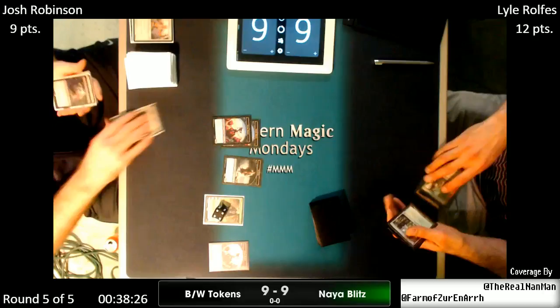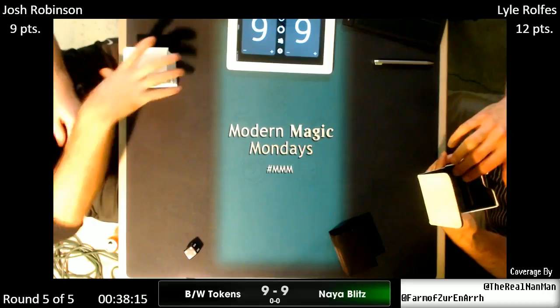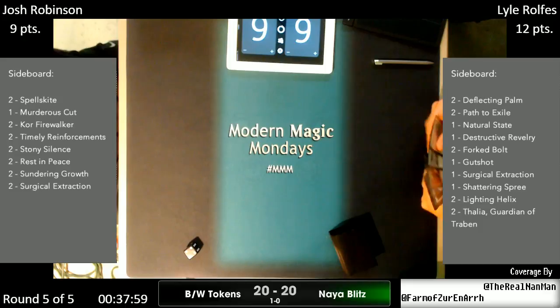Right. I mean, that's the thing. Lyle has to be more aggressive out of the gate and try to kill Josh as quickly as possible before Josh can get set up like that. Yeah, once he lands down a Sorin, Planeswalkers can just end the game in these kind of deck matchups. Especially one as relevant as Sorin that can gain life or make dudes.